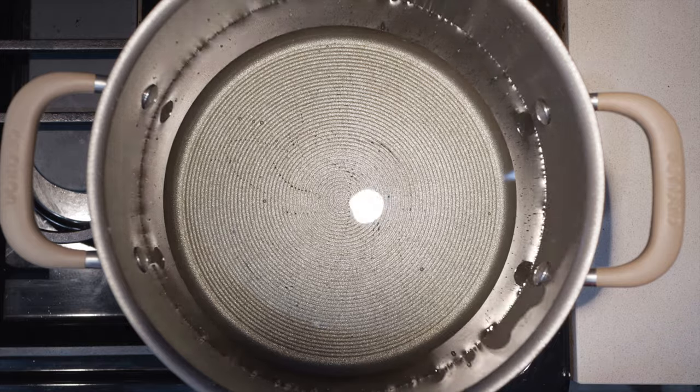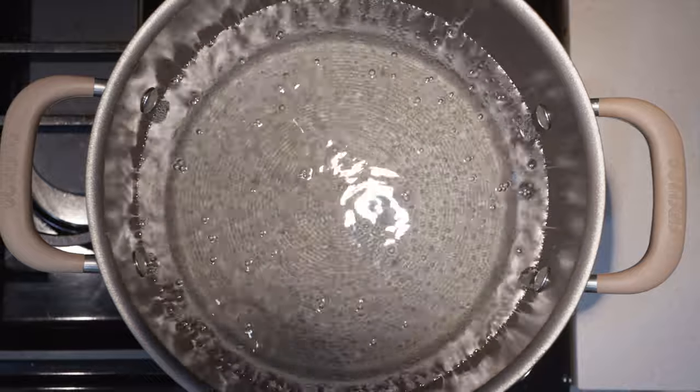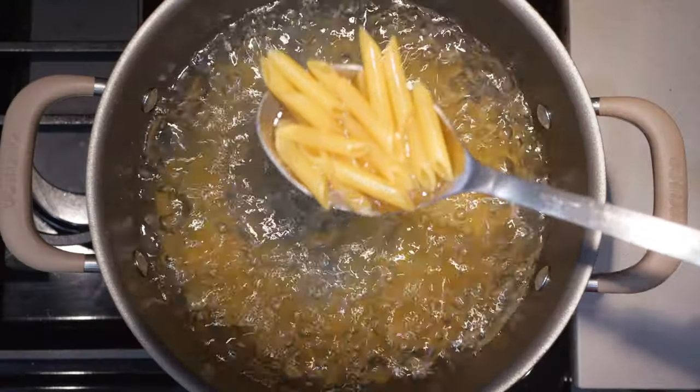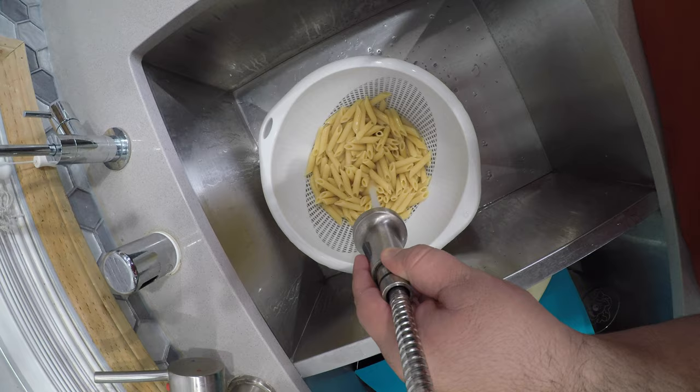I have here on the stove a big pot full of water. Bring it to a boil over high heat. Once it comes to a boil, add five ounces of penne, or two-thirds of a box. Cook until it's al dente. Once it's al dente, rinse it off in the sink and cool it down with some cold water. I know I didn't spend that much time on cooking the pasta, but the sauce is more important than the pasta. Speaking of which, let's begin work on that.